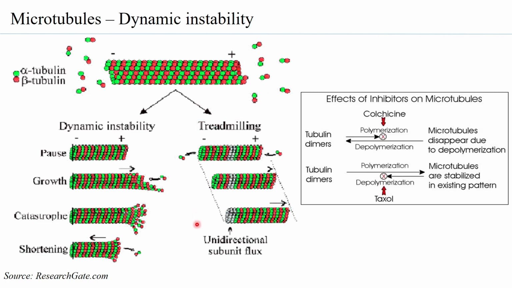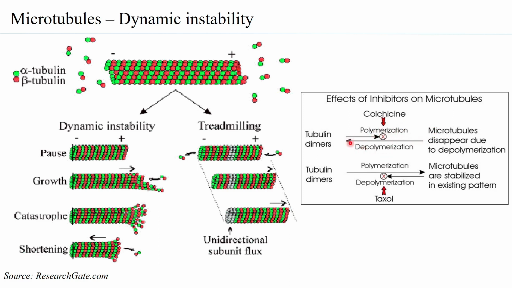Now, interesting and very important and pertinent is the fact that one can inhibit the polymerization of microtubules and one can inhibit the depolymerization of microtubules. So say for example, you have colchicine, which is a secondary metabolite obtained from plants. So it is a phytochemical that is present in plants, and when you add this phytochemical to a dividing cell, you will find that the colchicine is able to stop the polymerization of microtubules. So you will not have the microtubules being formed, but it is not stopping the depolymerization.